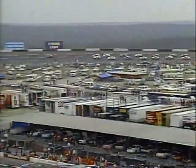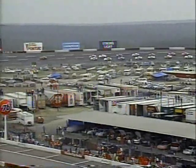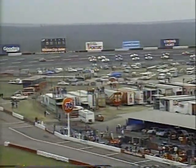I spoke to Rick Mast just moments ago, and they were concerned about it. They put a new intake on the car, but they think it still may be blowing some oil in through the intake, causing the smoking problem. If the smoke gets worse, NASCAR will black flag him early on and bring him in. He hopes it'll go away as they go to green here in just a few moments.